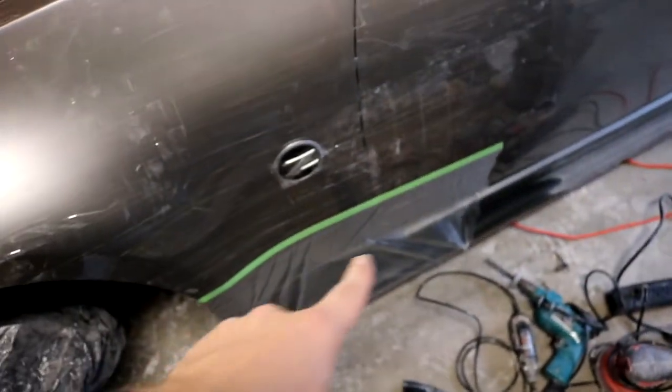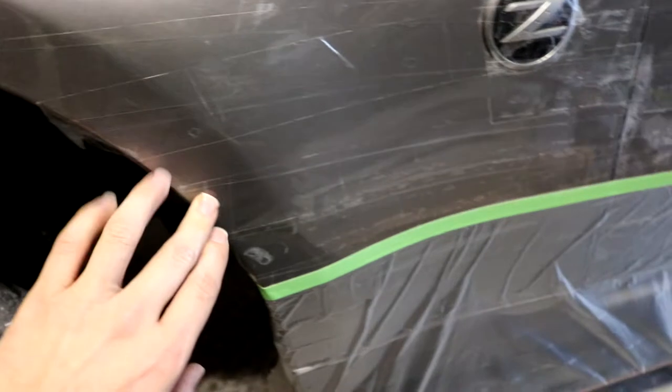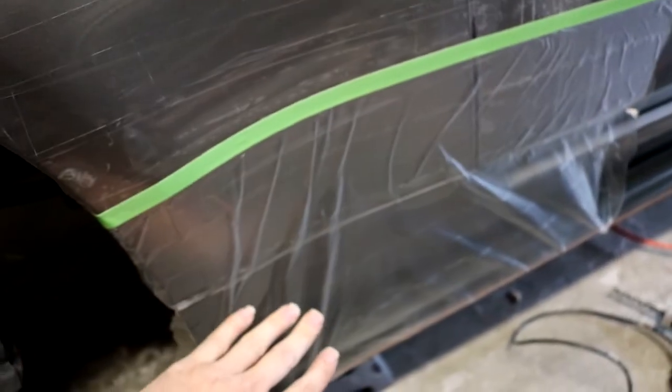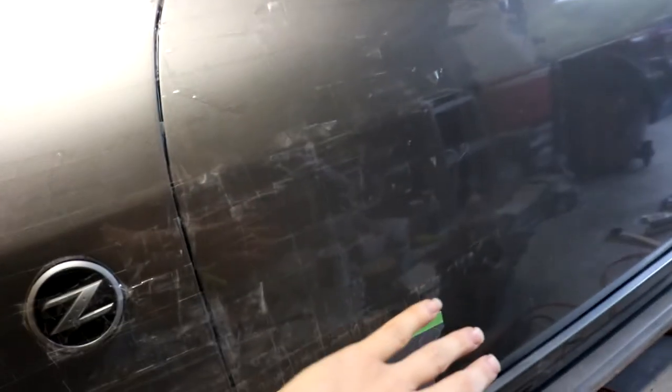More polymasker down there because we're not going to be working in that area. The flare design comes to about right here. So I didn't really need to keep going with the masking tape any further than this. I just went ahead and used the polymasker from this area down. But over through the door, you can see this whole area right here is also covered in the masking tape, just in case any of the resin got over into this area. I didn't want the paint on the door to get damaged at all.